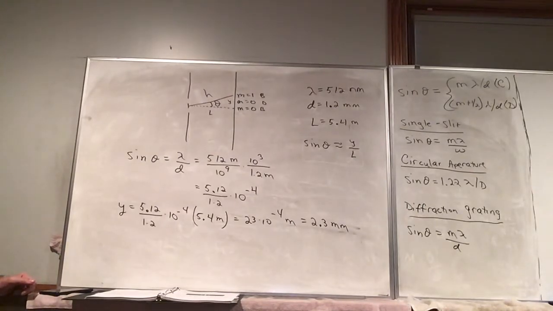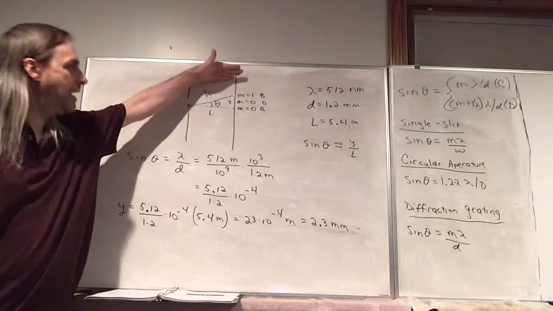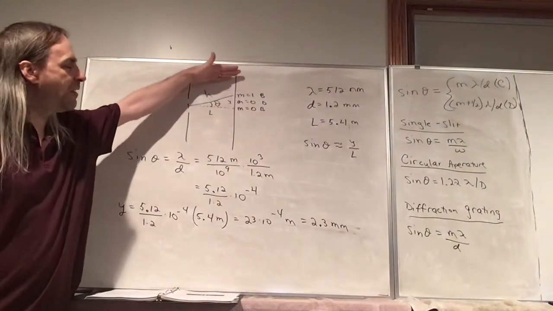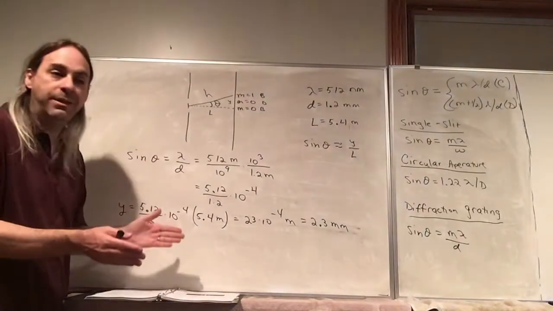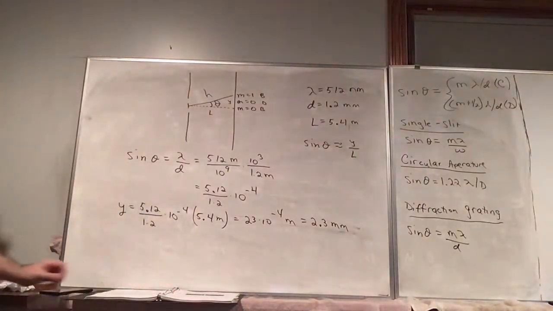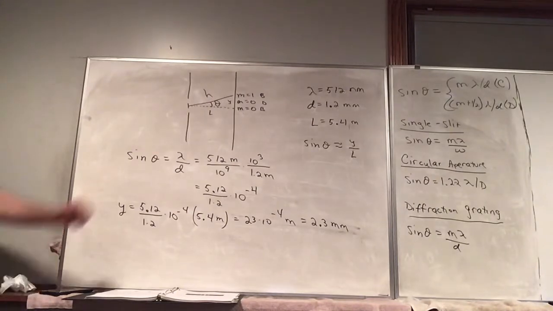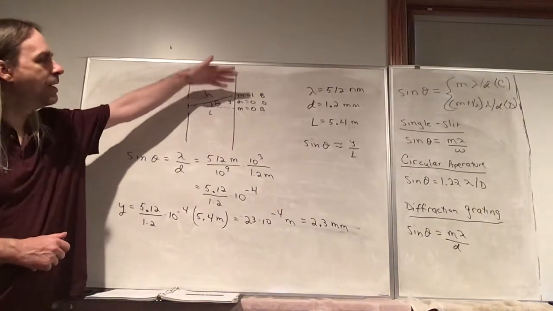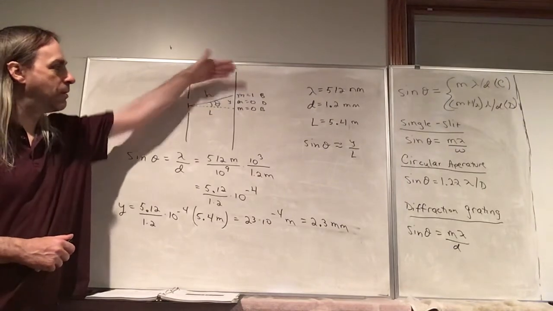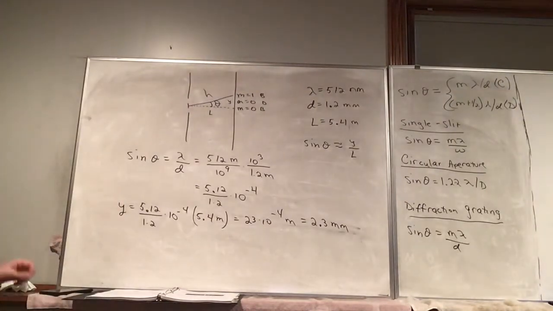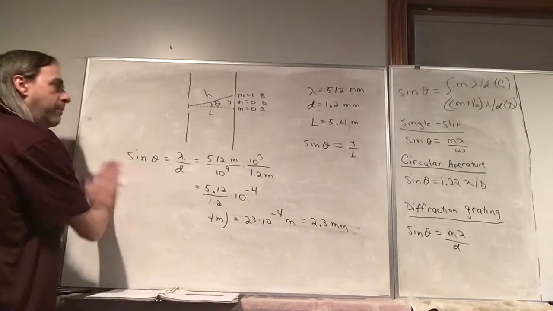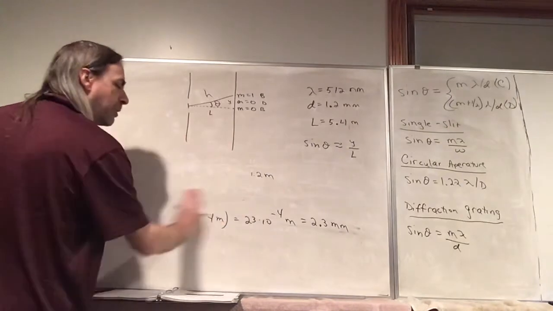But on this scale, the points are so closely spaced together that by the time you get a significant angle where the distance might differ from what you were looking at previously, you're not going to see anything anyways because the intensity of the light drops off. So yeah, the 2.3 between m equals 0 and m equals 1, you'd essentially get the same thing from m equals 1 to m equals 2. All right, so let's move on to the next one. I might actually leave this picture up.